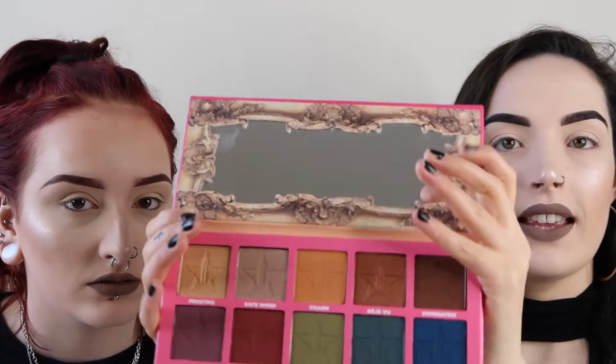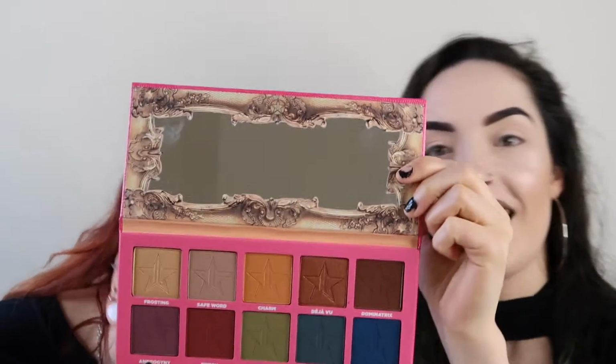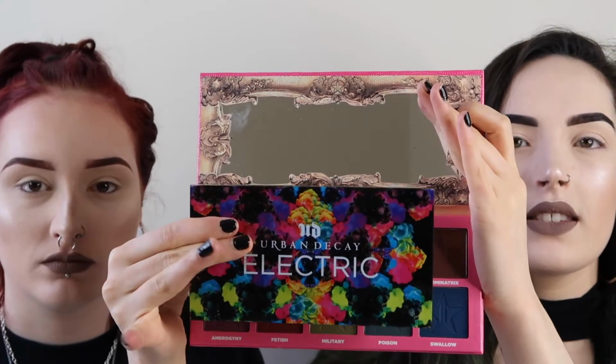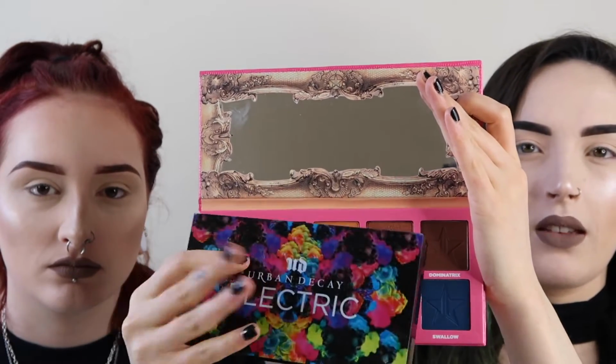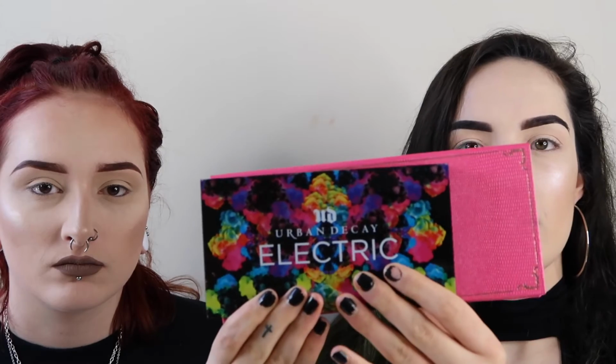Beautiful. The first thing I noticed about this palette was the sheer size of it. I mean, me and Georgina could practically hide our heads behind it. It's huge, honestly. Trying to think of something that I can compare it to. That's the Urban Decay Electric palette, which is probably my favourite palette of all time, that I consider quite a big palette. It's quite chunky, but if you can see, size wise it is pretty long. It's pretty big. That's because it contains a lot of product.